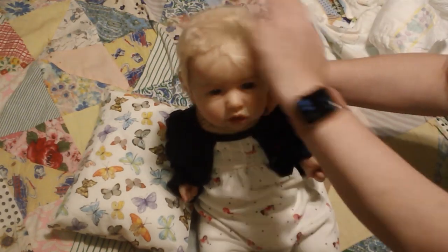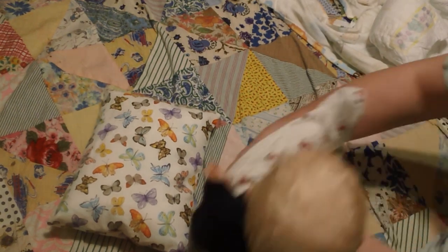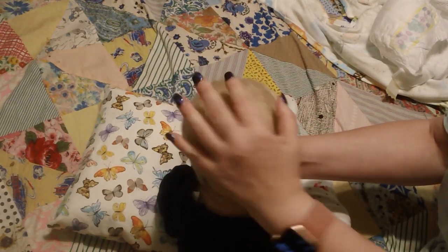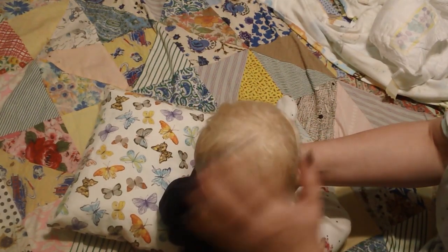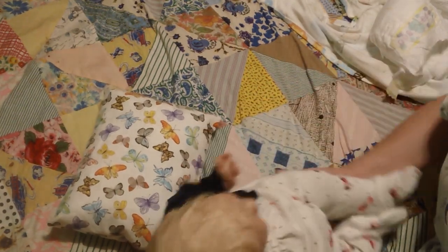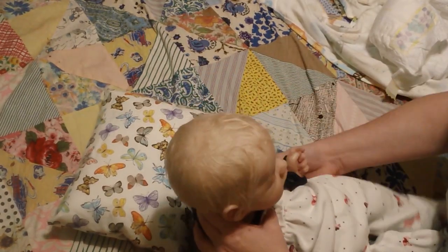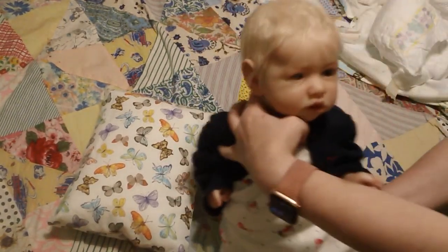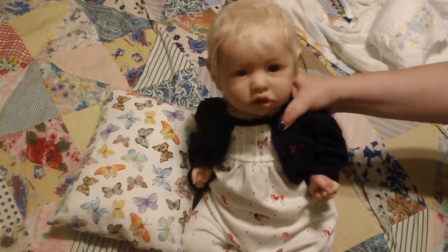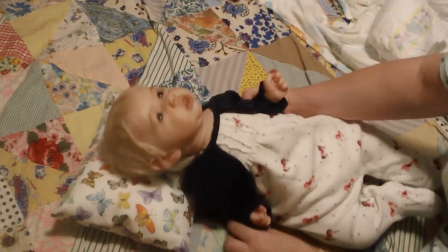This is Saskia. Oh my gosh, her hair is so soft and it's a very, very beautiful color of blonde. Can you guys see that? It's really, really soft, very fine hair. I think Pamela said it was a kid mohair, so it's really fine hair, but there's a lot of it. And like I said, this is Saskia. Saskia by Bonnie Brown. Oh my gosh.